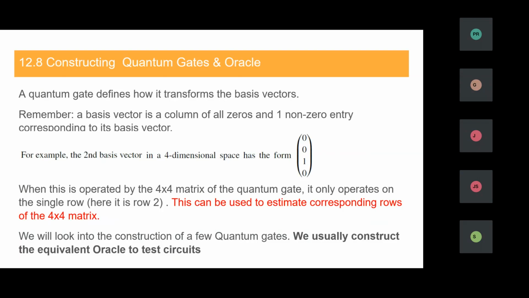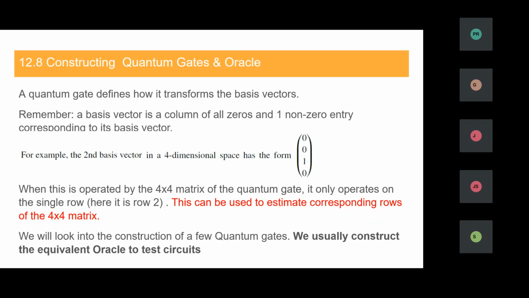So with this, let us now get on to the interesting aspect of how to construct a quantum gate. What we will do is look into defining a quantum gate. For that, we have an oracle. So let us first look at a generalized approach to constructing this particular oracle. Then we will look at a Qiskit implementation.